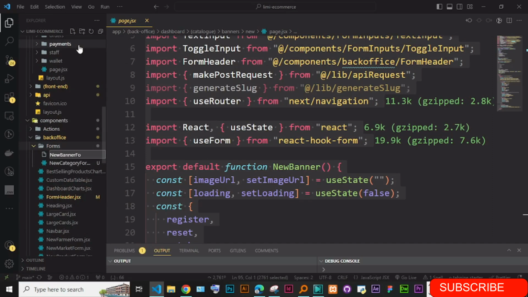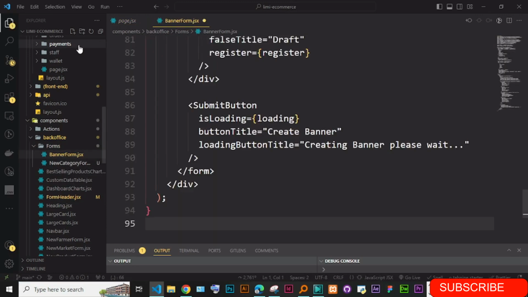You could even just call it banner form, because we are not using it just to create a new banner, this one is going to be used for update and everything. So just call it banner form, because it can be a new or update form. So call it banner form.jsx, and then paste everything here.